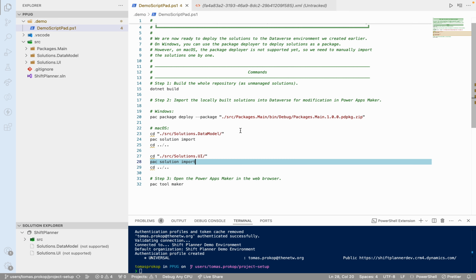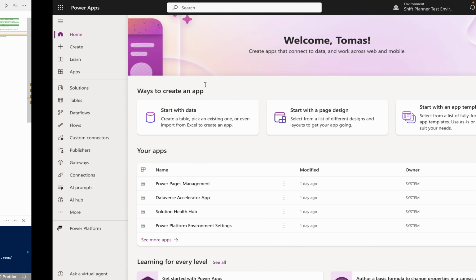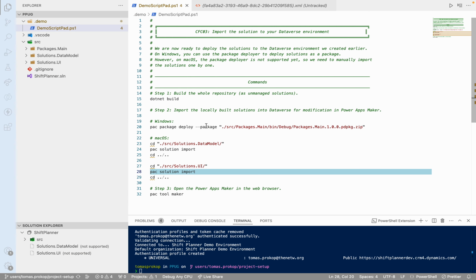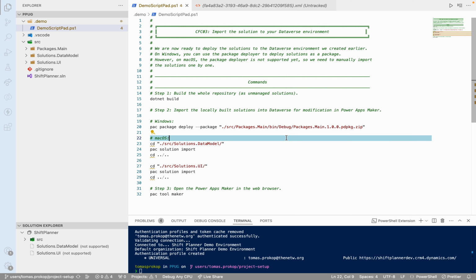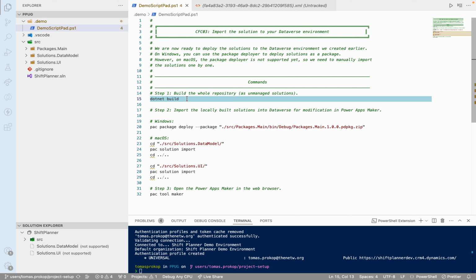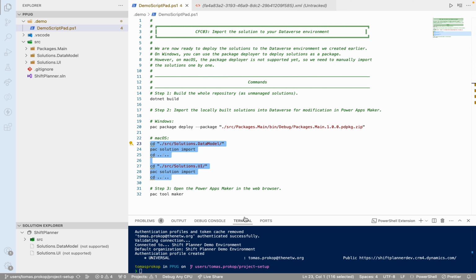And now I can import the solutions there. Yeah, so I can either use package deploy because I built the solution zip that works on Windows. Unfortunately, I will not be able to use it on Mac because that's not ported from .NET Framework yet.